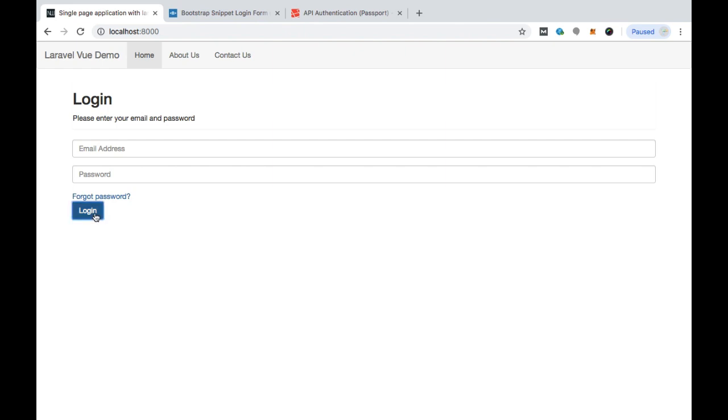If I click on this, it is not going to do anything. It is supposed to log in to the system and show me the profile page or any other page that I am going to access after login.